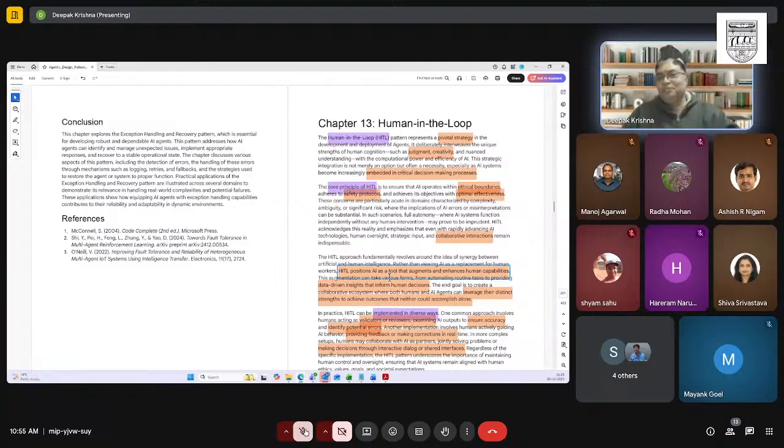So, human in the loop, right? When is the human required? Right now that race is happening, right? AI and human. So where should we add the human in that loop? In one of the exception handling cases, we have seen that we can even escalate this to a human. So that is a part of exception handling, but that is not the human in the loop, right? It is not that whenever we want to escalate something, or handle some exception, we say yes, this is a human in the loop. No, that is one use case of the human in the loop.